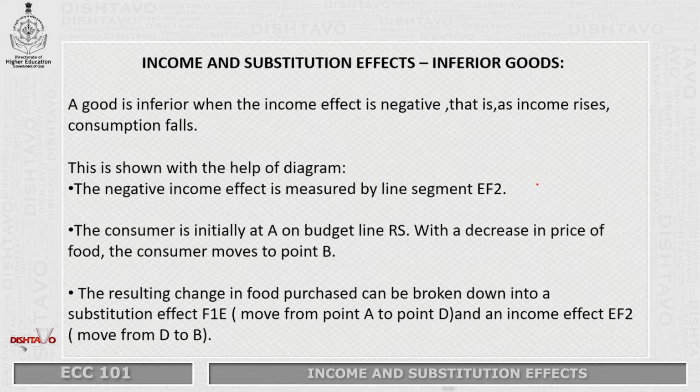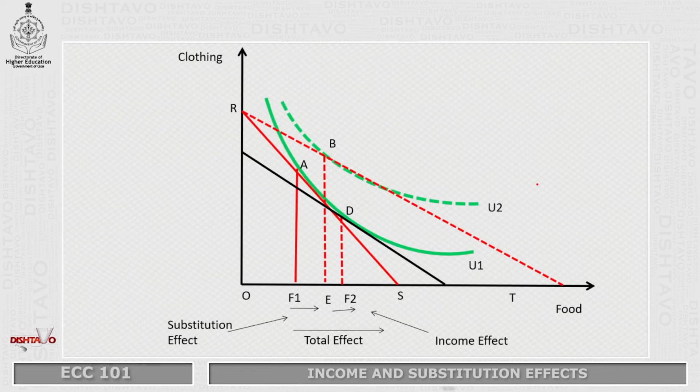So again, this is being shown with the help of a diagram. The diagram is the same as we have seen in the previous one. The only difference out here is you see your point B, it is shifted backwards. Okay, so I will explain to you once again the same diagram, with only slight changes with respect to your point B.